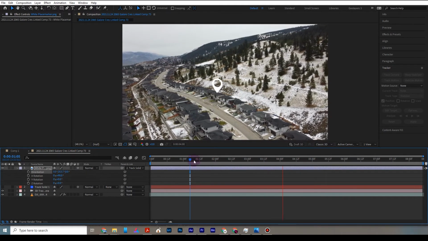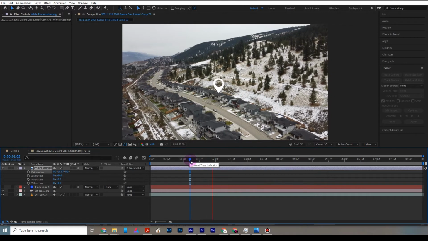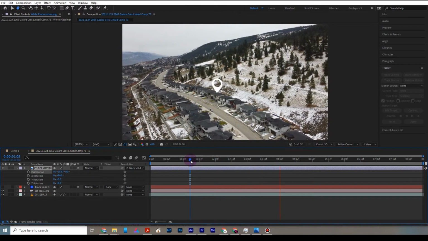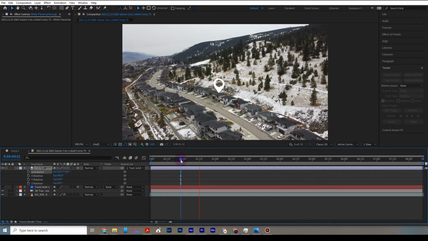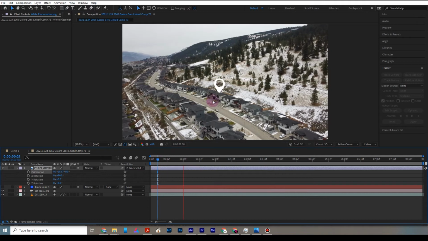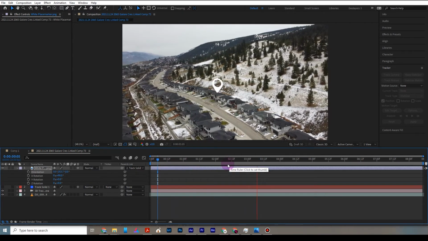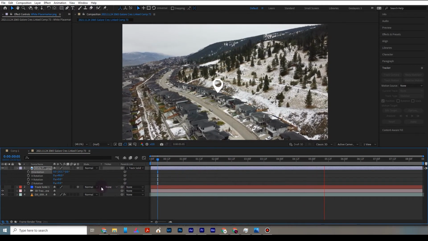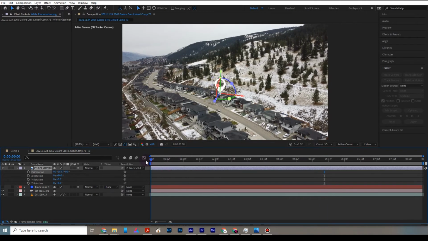I'd like the place marker to grab your attention faster. When I do real estate videos, I cut them pretty quick just to keep things exciting. So let's make the place marker spin a little bit to grab your attention. So as soon as you see this clip, you see that thing spinning right away, and you know exactly which house we're looking at. So let's go to the beginning here.